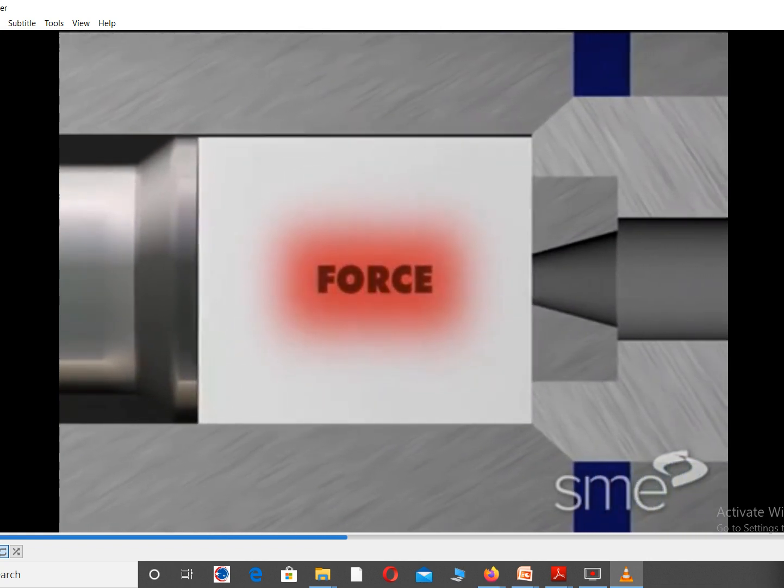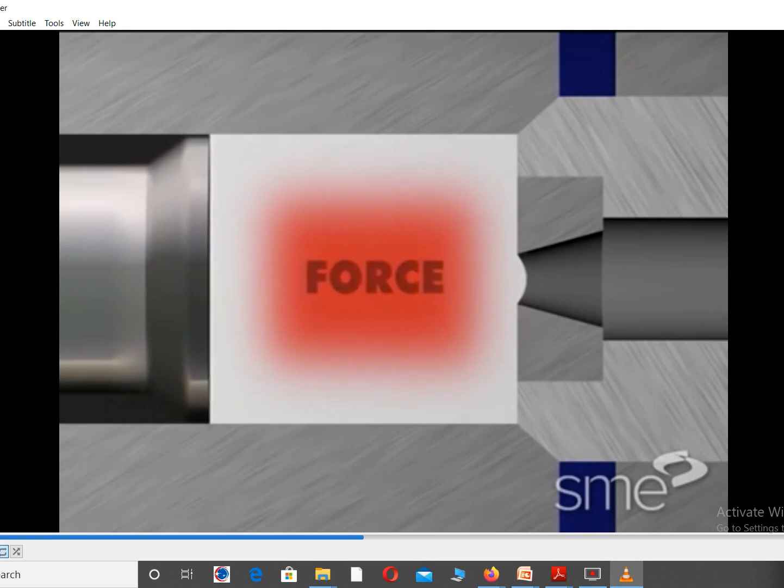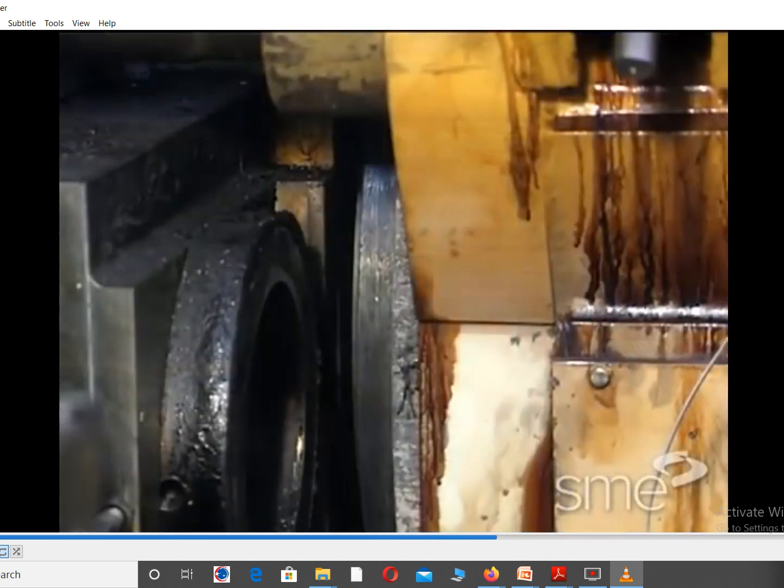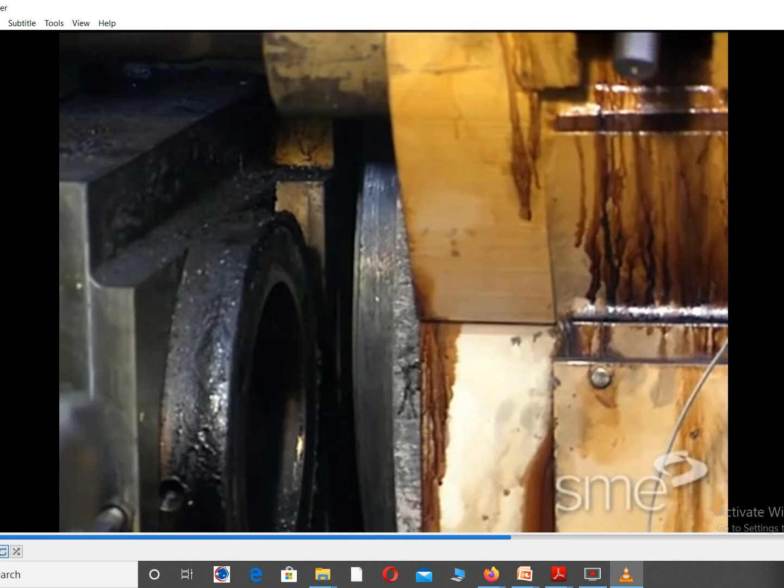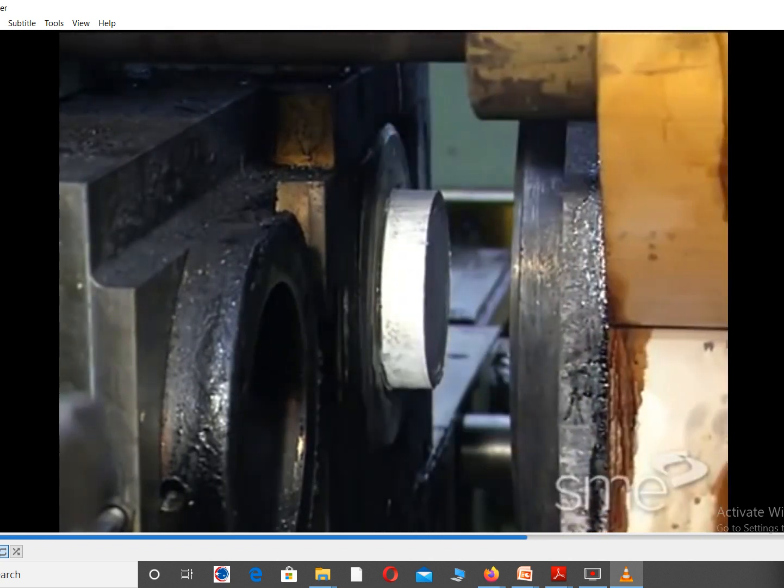When the force is applied, the metal is forced through the die, and it changes shape, and you will get a smaller diameter one. Depending upon the die, you will get the final product. So this is a simple example of an extrusion process. In an extrusion process, a force is applied, the metal is moved through a die, and you will get a new product. That's it.